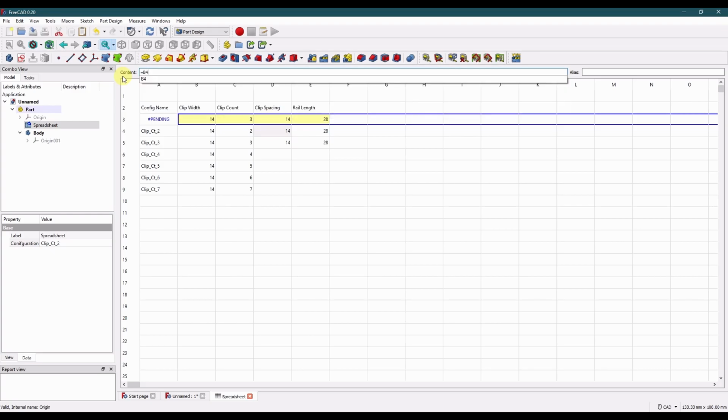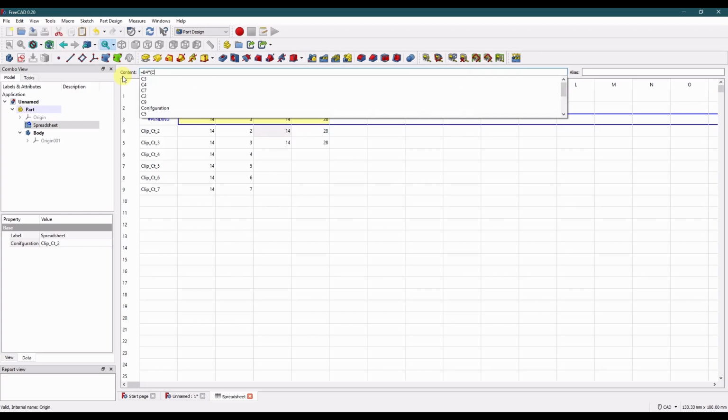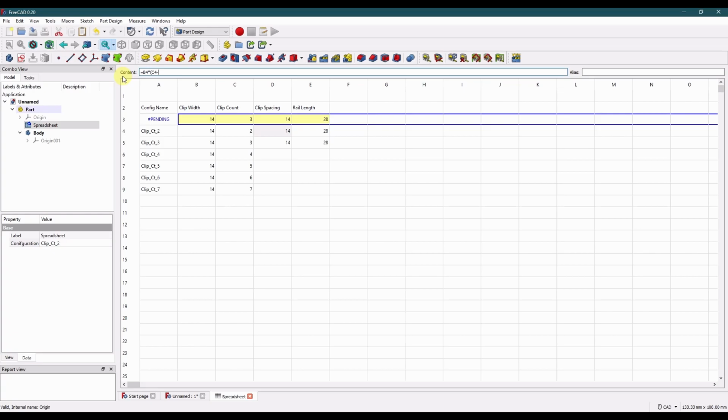Equals B4 times C4 minus 1 to give us 14. This is not Excel, so that always makes me confused. We can click Control C to copy and Control V to paste, and it will honor the row.